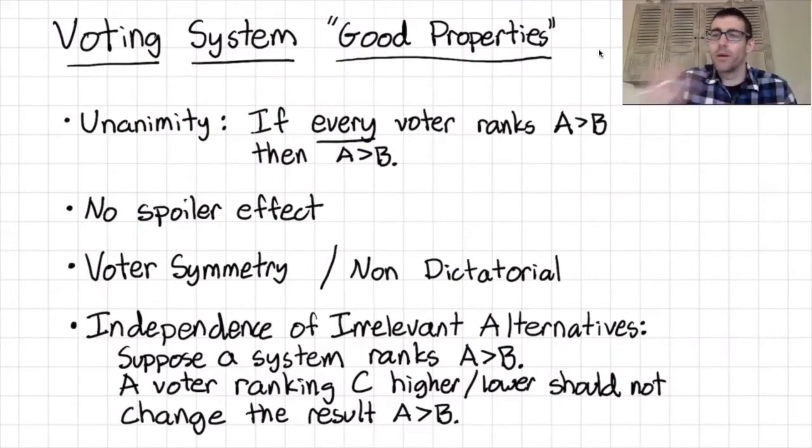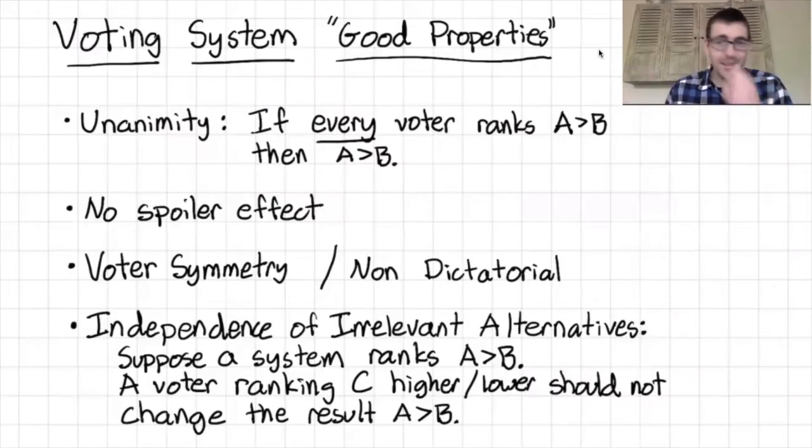One is that we don't like this spoiler effect. If we have a close race between 2 parties, we don't want it to be the case that if a third party comes in, then they're going to draw votes away from an ally, a sort of similar party. So this is often discussed in US politics. This happens all the time when you have third party challengers. They typically align more with one of the candidates and disproportionately draw voters away from that one, which, if they align with that candidate, is probably not something that they want to be doing. So ideally, we would have a voting system that doesn't penalize voters for voting for the candidate or option that they most want, rather than incentivizing strategic voting like we typically have.